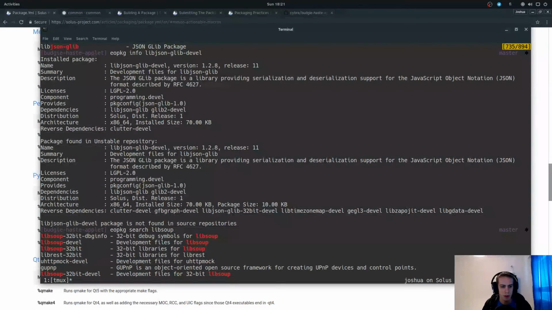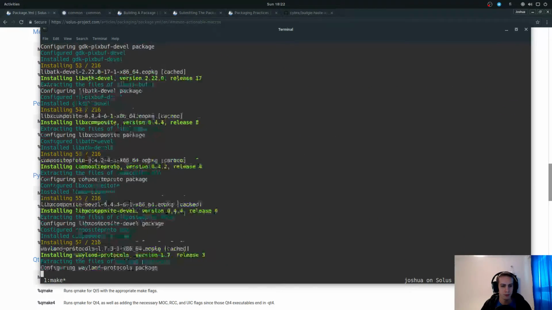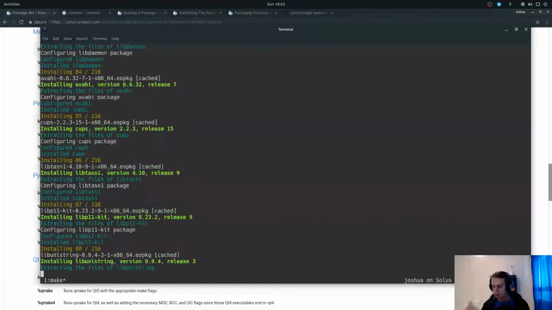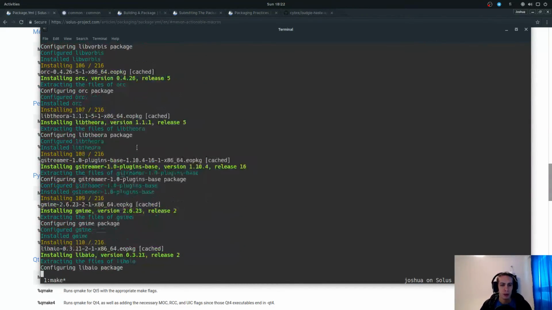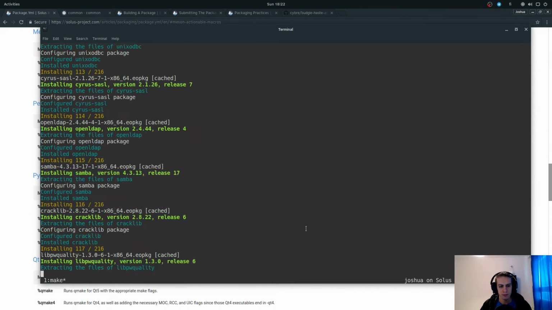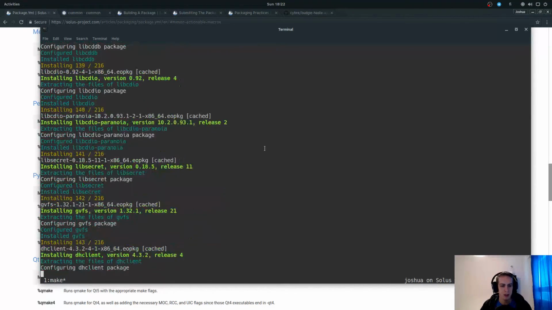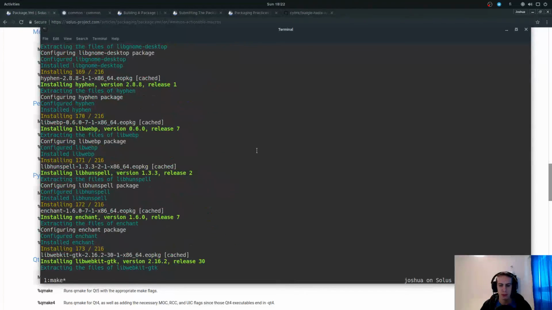Let's go higher up in the buffer. -p, so we're passing that profile here, unstable-x86_64. What it's doing right now is pulling down all the dependencies we need. Fortunately, I have all of them cached locally on my system. And it installs them into essentially the image that we are going to be using during the build.